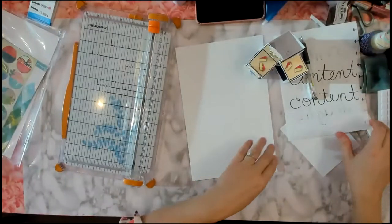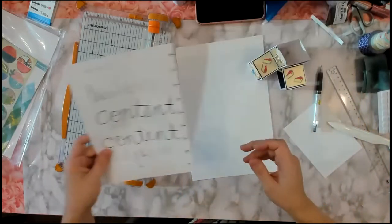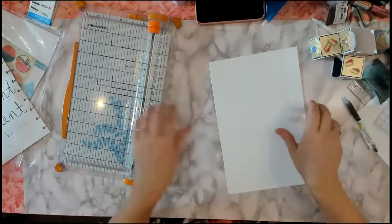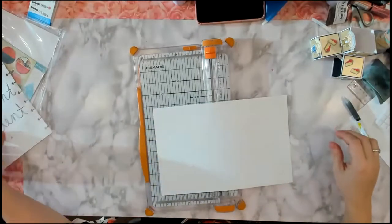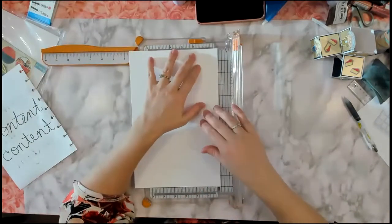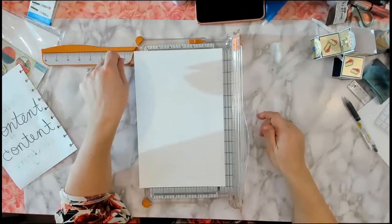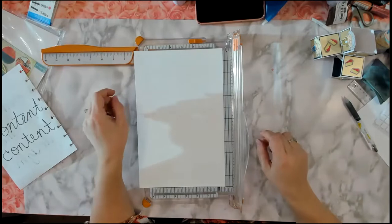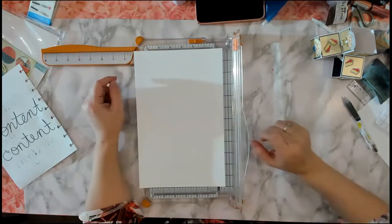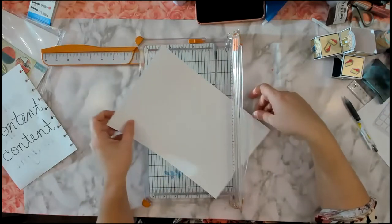Okay, here we go. So content. I was not content. Okay, so she said 7.25. I think this might be tall enough. Oh, yes. Okay, so then I need to make it 7 inches long. The content of her writing did not make her content. I know, it's so bad. Vicky says she's gotta go.